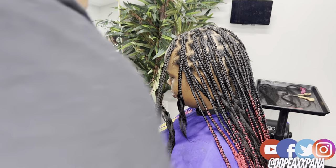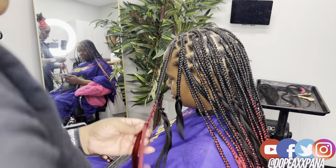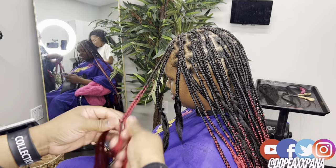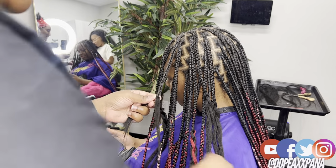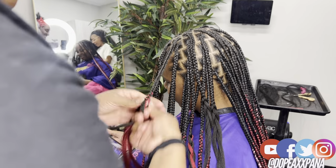One last thing I want to say before I leave, because I know people are going to say, well, did you know where to put the rose gold pieces? I kind of just eyeballed it out a little bit. Like, I put a couple in the back, a couple on the side. I really had no method to my madness, but there's really only maybe 6 braids that have the rose gold color. I didn't do too much, but I love the way that this turned out. So I'm really, really excited for you guys to see my finished look.